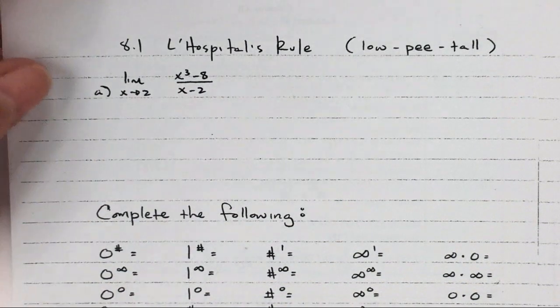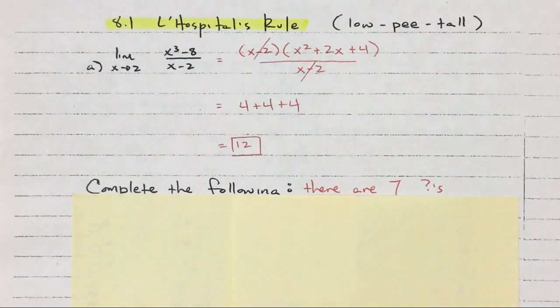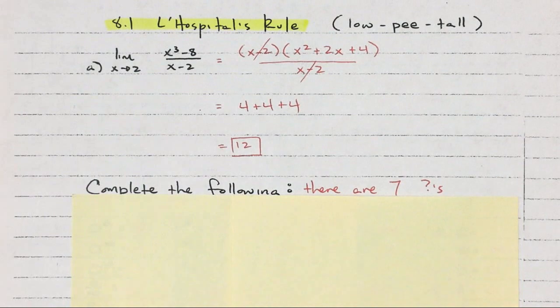Here we go. You get something like that. So your final answer is 12. Check your work, make sure you can do SOAP. Final answer 12. All right, we're good with that.